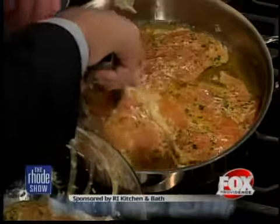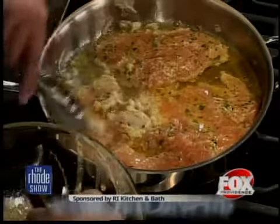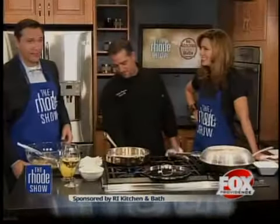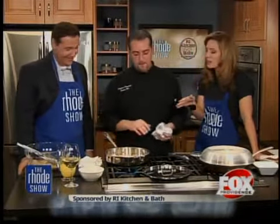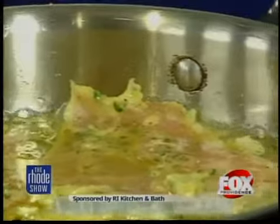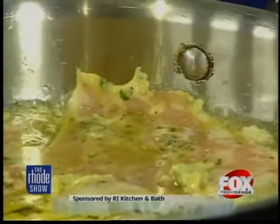Don't crowd the pan — that's the number one rule of making chicken à la Roadshow. Next time you come back, you've got a bigger pan. Hey, it's a small restaurant. And how long — when do you know that the chicken is done? If you look around the edges of the chicken, you're going to start seeing the egg start to brown, and you'll see it puff up and lighten up. That's when you know it's time to turn it over. And that's why you want it on medium heat, because you don't want it to get brown sooner than the chicken is actually cooked.